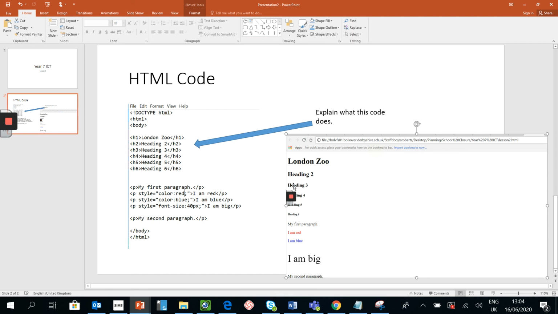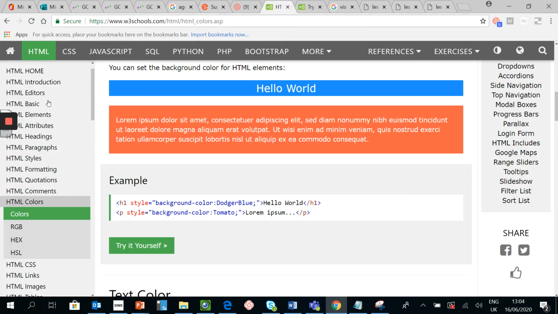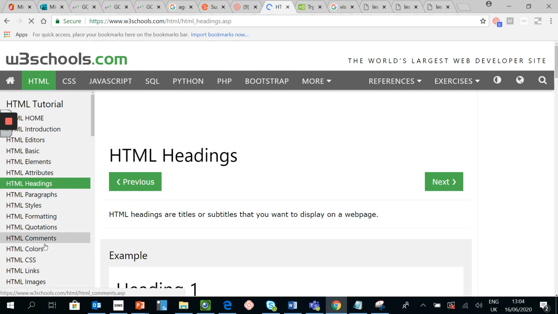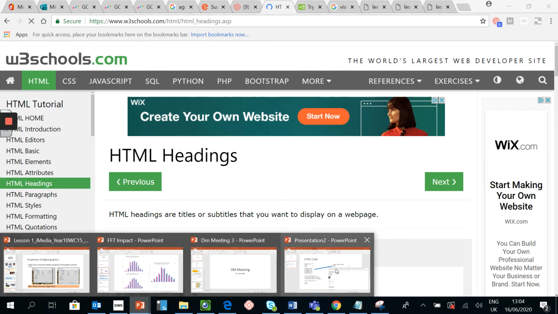If you haven't got a PC, don't worry, it's not a problem. What you can do is actually do the code on the actual website. So you can go through the code here on the website. Remember, I wanted you to do headings, paragraphs, styles, and then, if you want to, you can go on to the colors as well, as a bit more depth. But again, you can handwrite the code out, so it can look a bit like this in your PowerPoint.